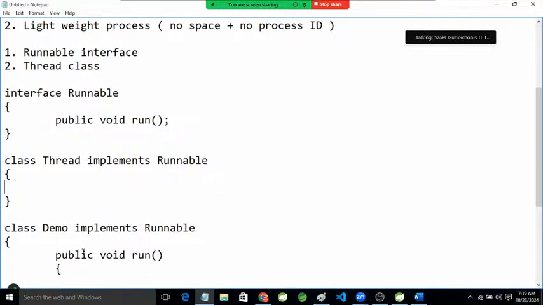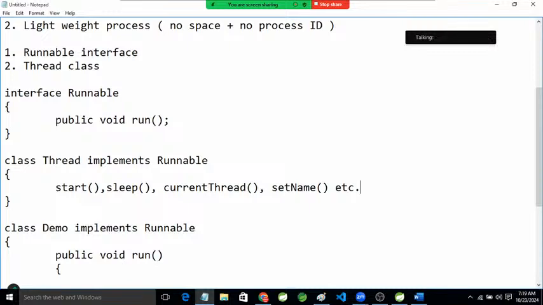Okay, and the Thread class provides us multiple methods like start, sleep, setName, getName, join. There are many; the Thread class provides us a lot of methods.